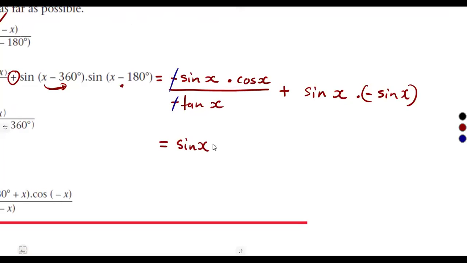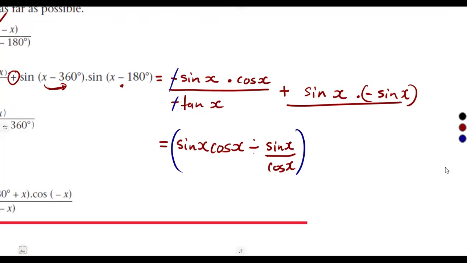Sine of x times cos of x divided by tan x. Remember, tan means what? Sine of x over the cos of x. This is our tan here. Okay? So this is a single part that you must simplify. Then we combine this. This is a product, positive to negative. That's a negative. Sine times sine is going to give us what? Sine squared of x. So we can simplify, guys.